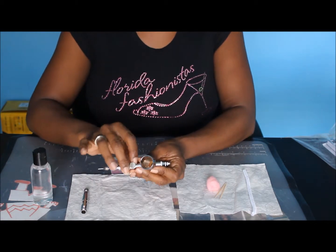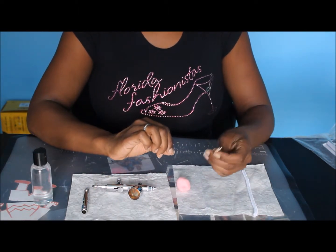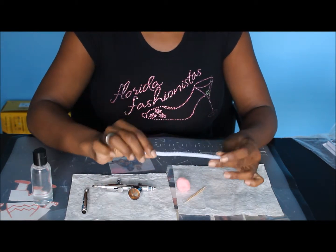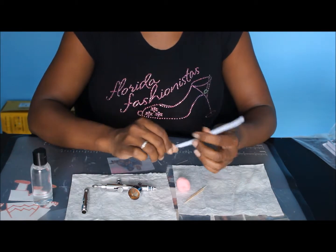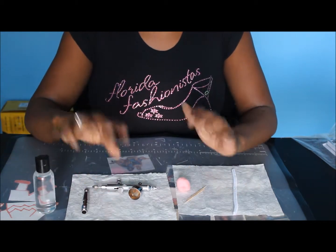Oh, I guess I should tell you the supplies that I have. I've got a couple of wet wipes here, a cotton ball, 2 toothpicks, and I don't know if I'll use them both. And the only thing that most people won't have around their house is a piece of pipe cleaner. So I did go get a nice cheap pack of pipe cleaner from the dollar store to help me with this process, and a small bottle of water. So water should be sufficient.